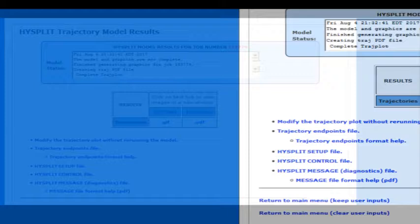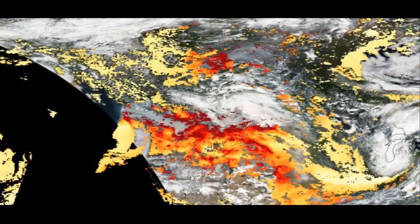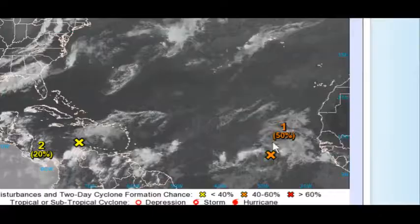Okay, back to the charts. Finish this off here real quick. There's all the smoke there in the northeast U.S. And then out in the Gulf, maybe just a couple of very small waves moving through the flow right there. Then I'll take a look at NHC's advisory. 50% chance of cyclone formation right there off the African coast. And then we got another system, very slight chance of formation, very deep in the Caribbean there. But at the moment, not much going on.